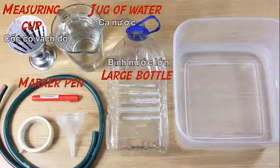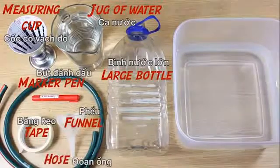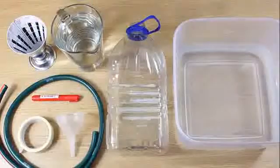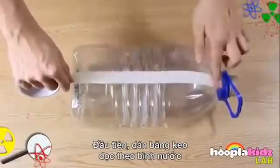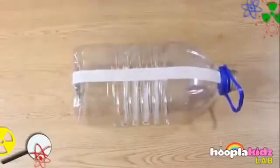A large bottle, a marker pen, some tape, a funnel, a length of hose, and a large bowl of water. Firstly, take your tape and place a strip along the entire length of your large bottle. Make sure it's fixed securely.